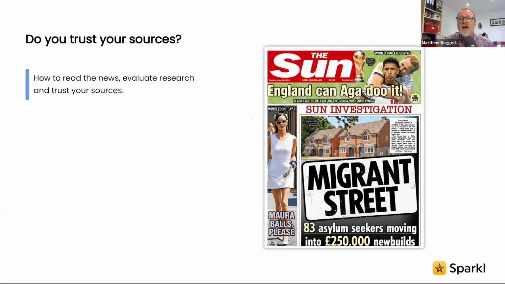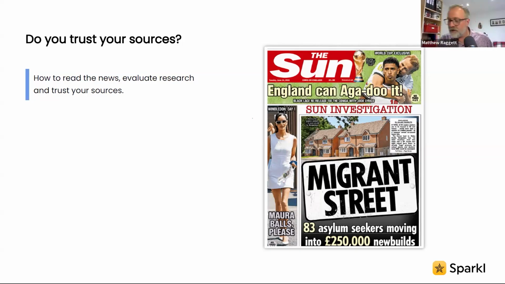It also tells you, if you look at the detail there, it says you can read the full story on page 7. However, you can read more about England's World Cup team on pages 4 and 5, which would suggest that that's probably more important to the reader of The Sun. Again, what kind of investigative journalism are we actually getting here? So big questions to ask.